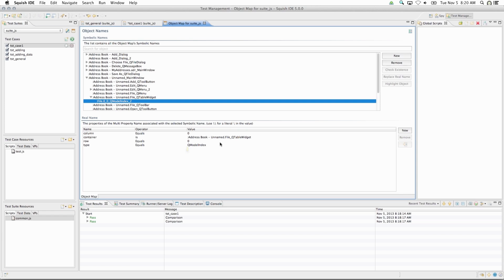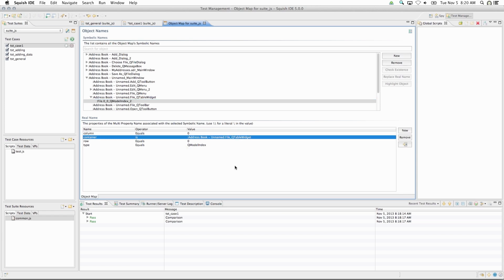Based on our experience working with, for example, Qt objects, you can see this is a Qt object, we identify the minimum set of properties that are going to make this object unique. And then when we record and play, we are able to identify those objects using these properties.